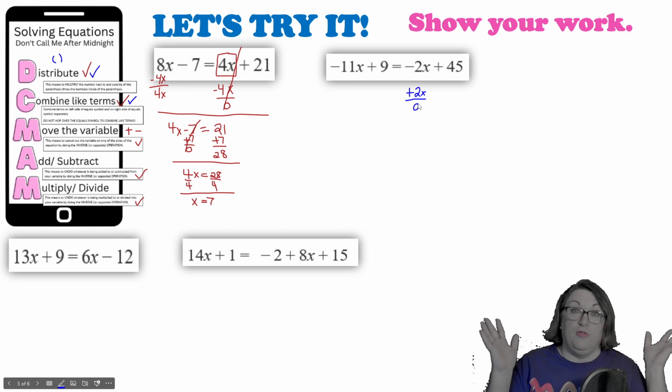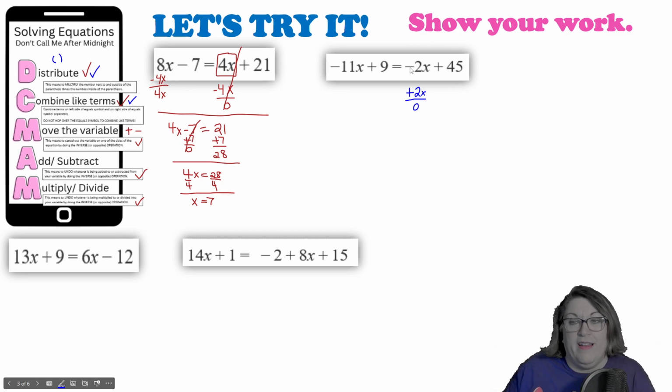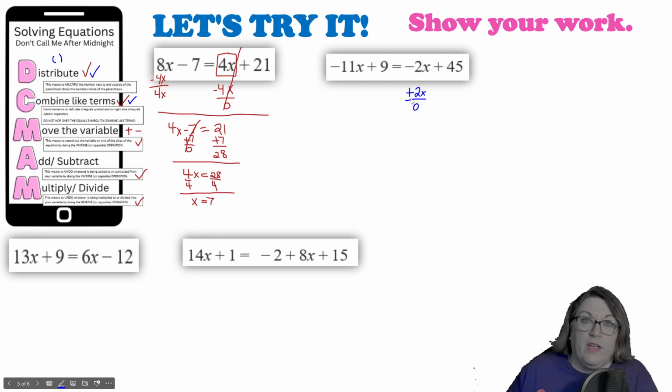They just, boom, there's no charge, right? And that's kind of what's happening here. You've got a negative and a positive, boom, now there's nothing, right? And so you can kind of think of it that way, that additive inverse property. But since I added 2x to this side of the equation, I have to add 2x over here as well. And that's going to leave me with a negative 9x.